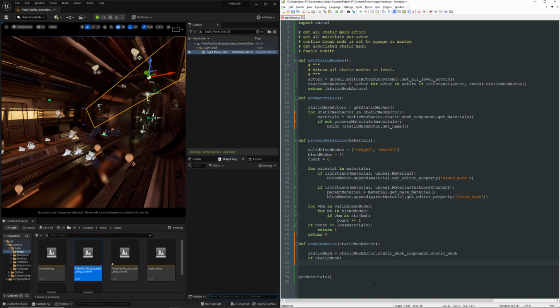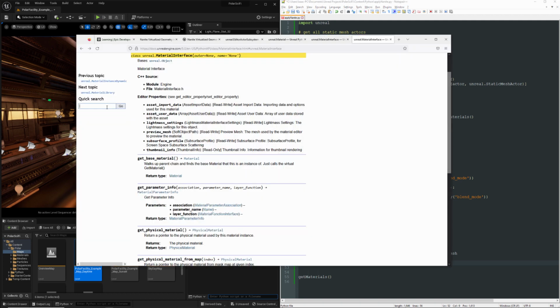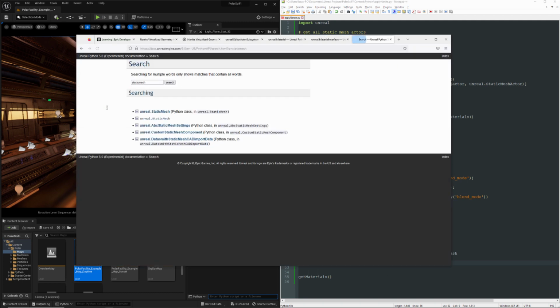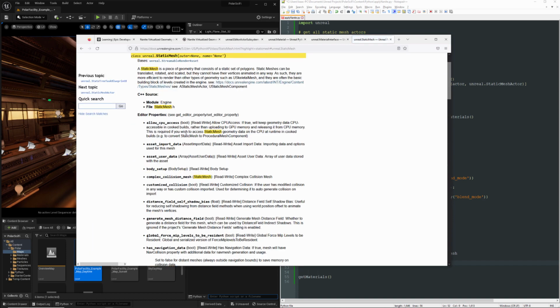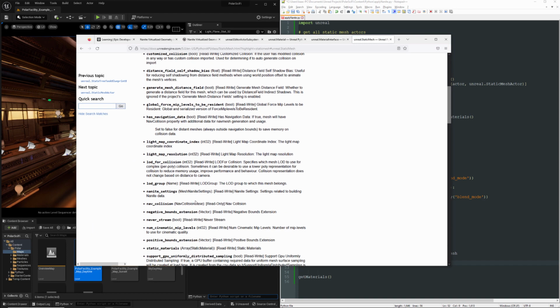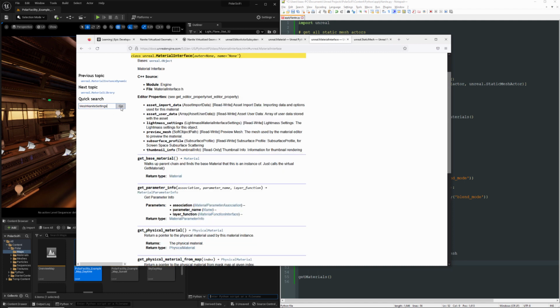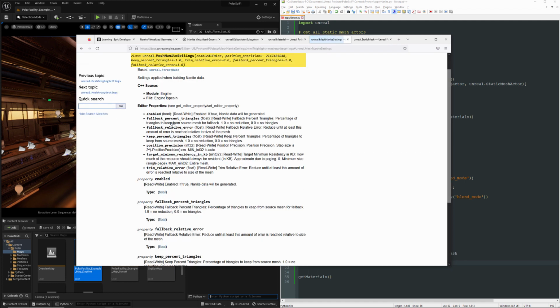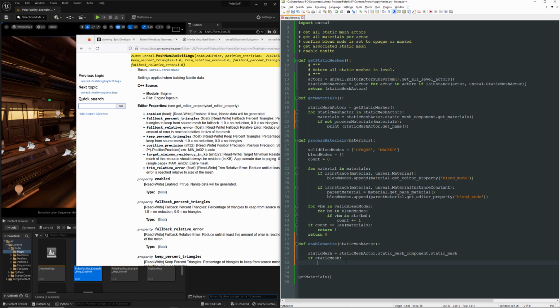So what we want on the static mesh, let's hop over to documentation real quick, is the Nanite settings. It has an editor property called Nanite settings, which points to an object called mesh Nanite settings. And mesh Nanite settings has a property called enabled. So what we're going to do initially is we're just going to double check to see that we can access the enabled property, just to confirm that everything is set up properly.